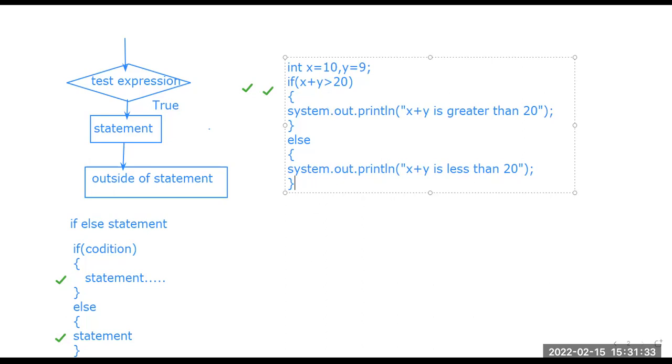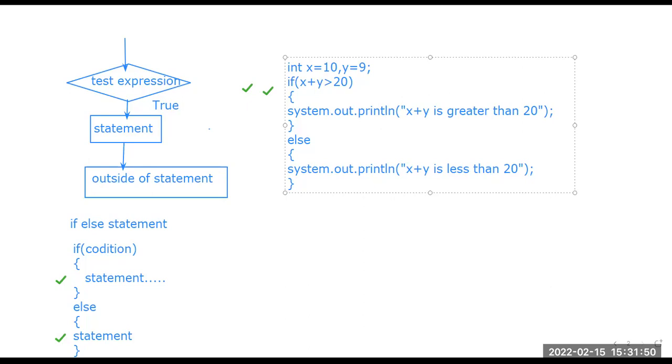In the if statement, there is some part that is missing. What part is missing? The false part. What will happen if it is false? Now, the if else statement will overcome that particular gap, displaying what the result is if the statement is false, which we are mentioning here in the if else statement.